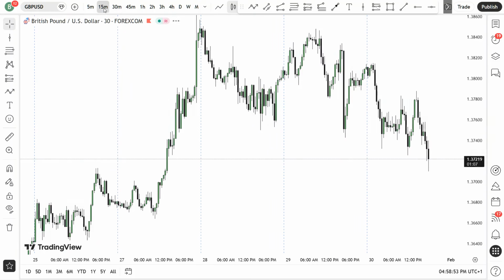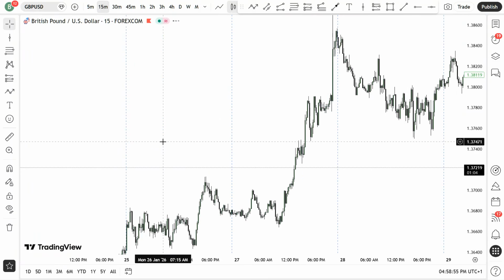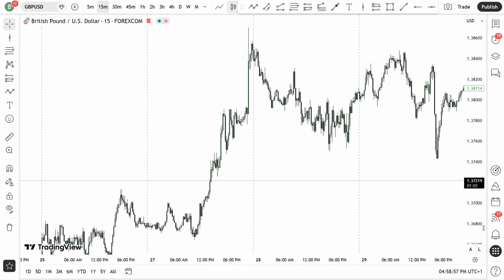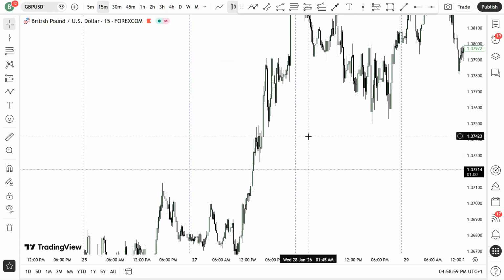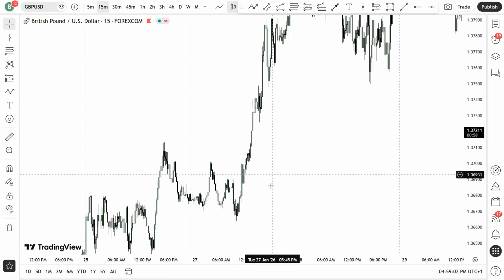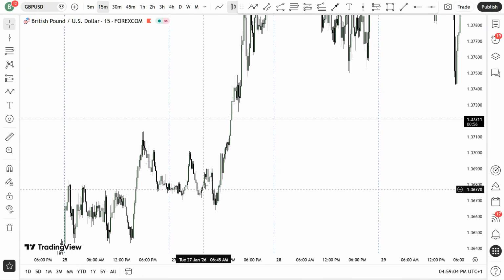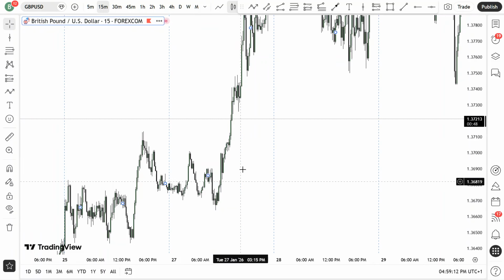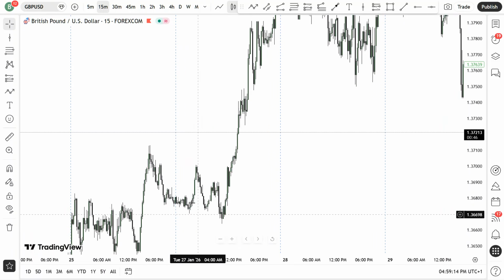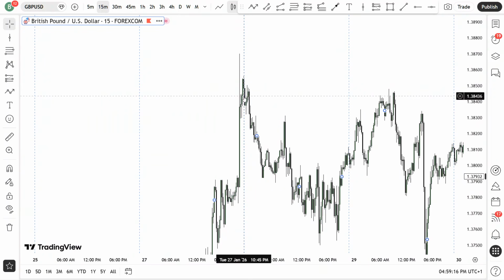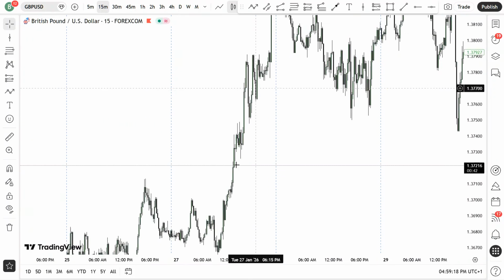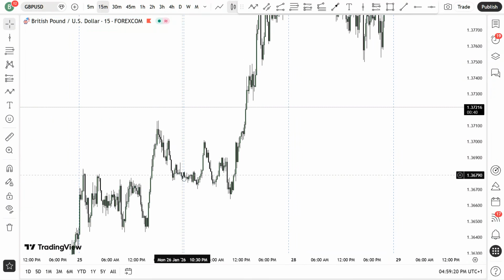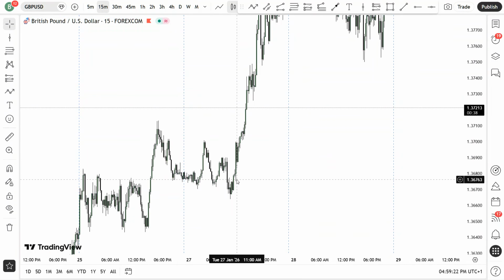So let me scale down to the 15 minutes time frame for a clearer view of Tuesday price action. Tuesday price action started printing all the way from here. You see price created this QMR model, right? It swept everything. This is where Tuesday price action started printing, in the Asia section. Price swept everything, creating this structural model. Then Tuesday price action closed all the way here, right? So from here to here is the Tuesday section.